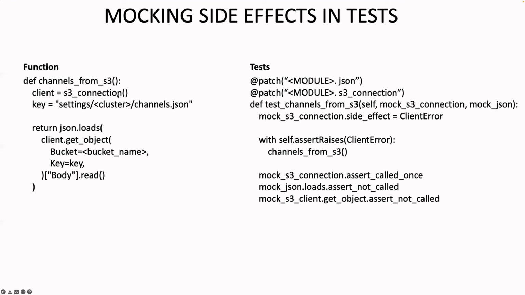So that could be the added layers of your test to make sure that the error is raised, and also certain mocks that should have been called wouldn't have been called, as expected, essentially. So this is just another kind of layer to the mocking that's also in place. And so, yeah, that's pretty much it. I don't really have much more to say about this. It was a quick one.